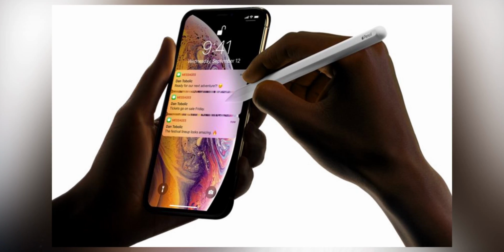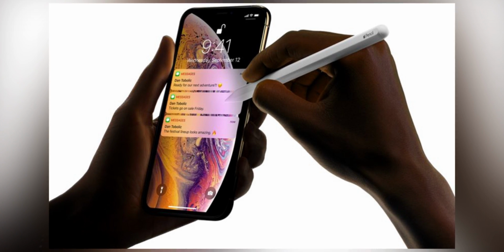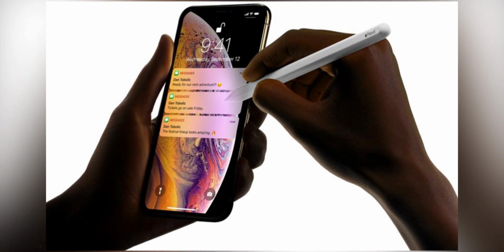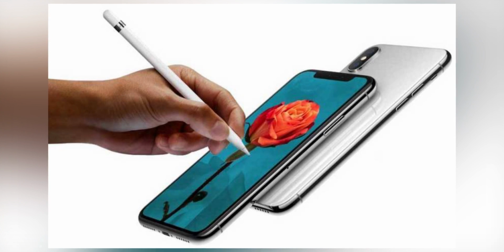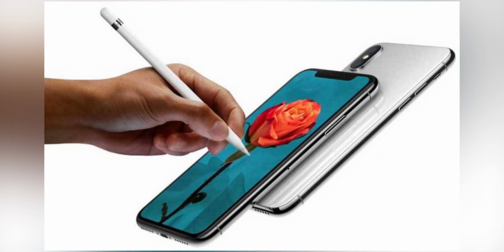Now, the last thing that we should be getting on these new iPhones is actually the capability to use an Apple Pencil with these new iPhones. Now, I'm not exactly sure how we're going to be able to do that, where you're going to be able to store it when you're not using it. Just big questions in general, but you are going to be able to use it if you want to draw, if you want to use it like an S Pen or anything like that. I'm not sure exactly how practical it's going to be, but we are going to be getting those capabilities with these new iPhones. But in general, that's about it.